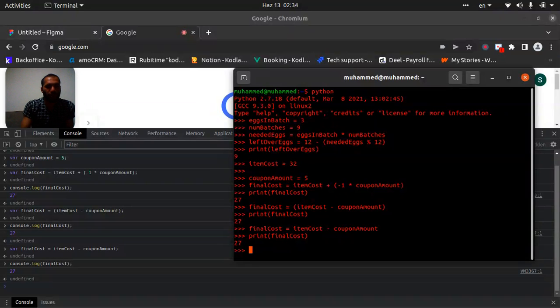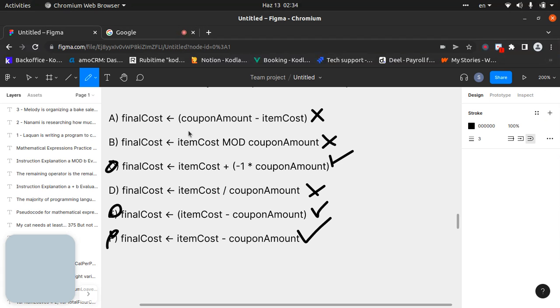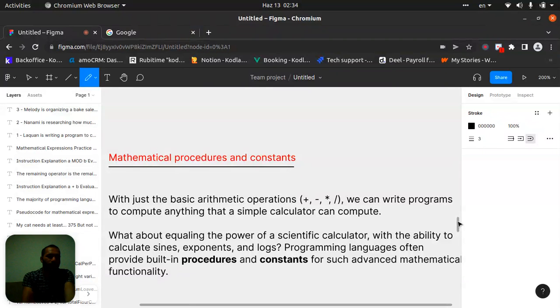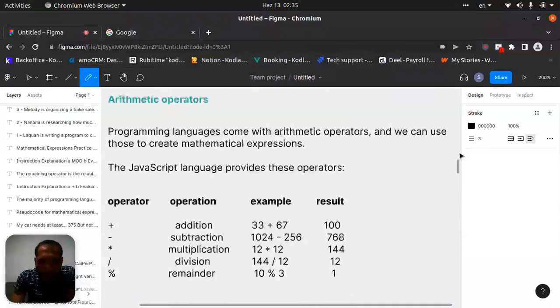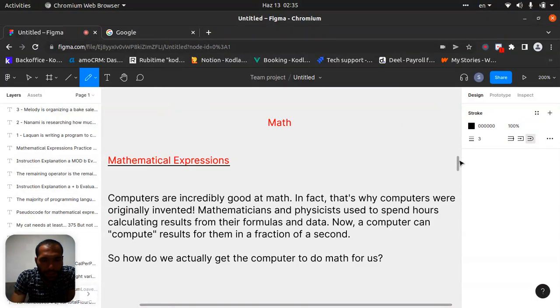The next lecture, let's come here. This is the last one. Another subtopic will be mathematical procedures and constants. I will make another lesson for that. It will be two topics in the same point, so we'll continue with math. Math 1 is the first topic, which is mathematical expressions.